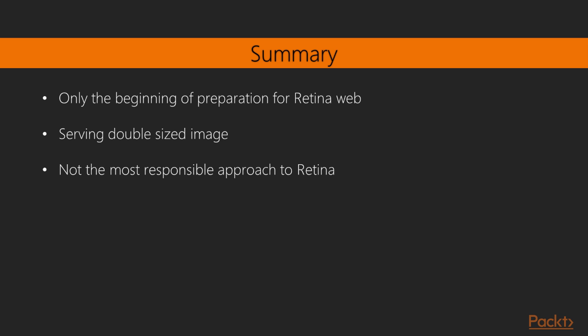So in conclusion, this is just the beginning of preparing for the Retina web. Our biggest issue right now is we are serving a huge Retina size image to all devices, even those that aren't Retina. So that's extra download and page weight to sites that won't get any benefit from it, which is not very responsible.